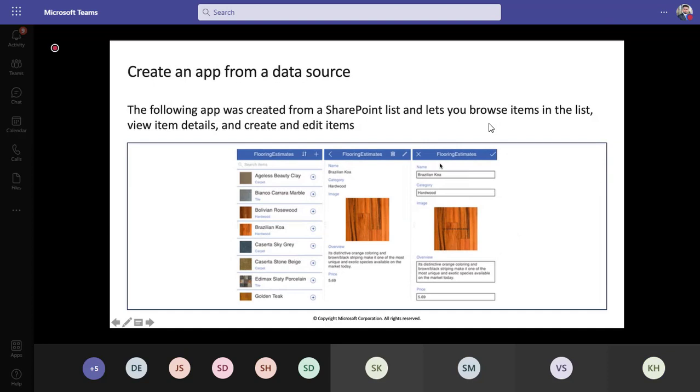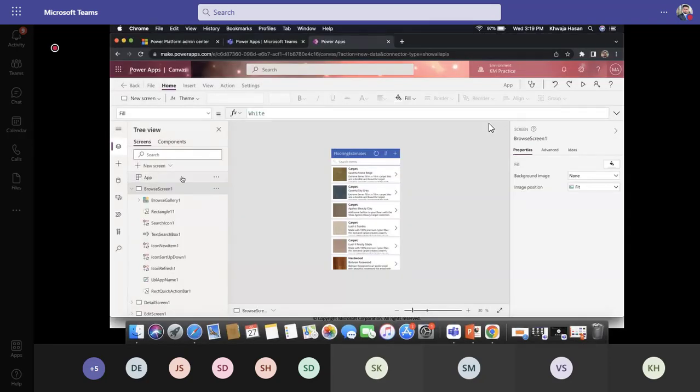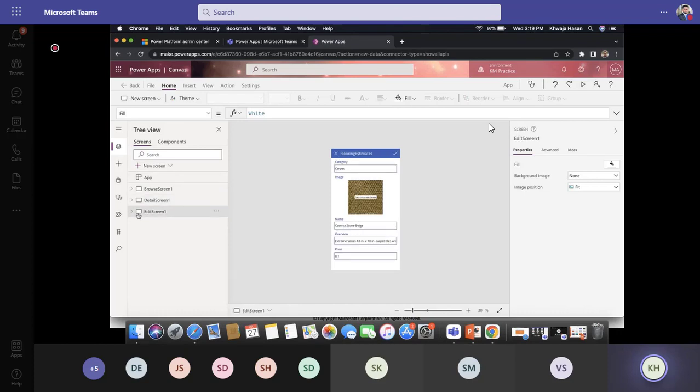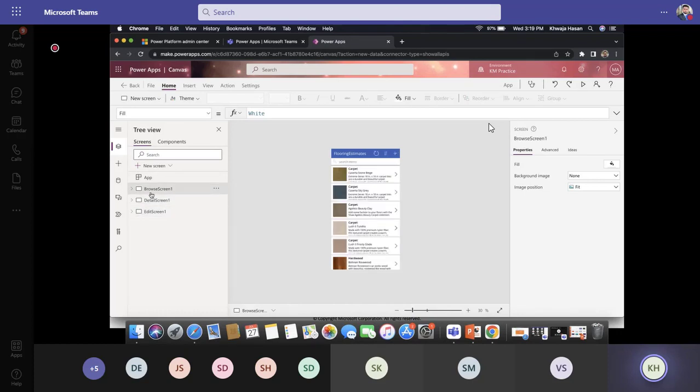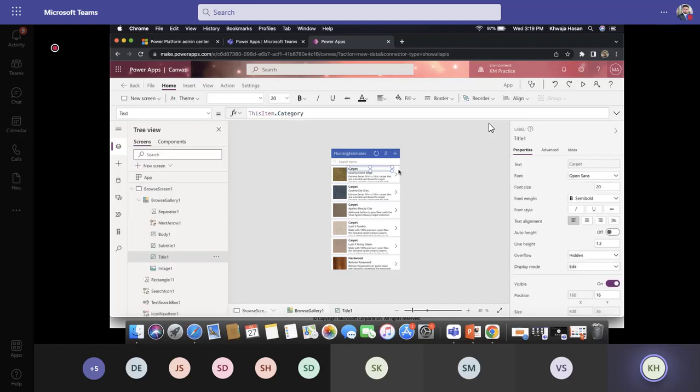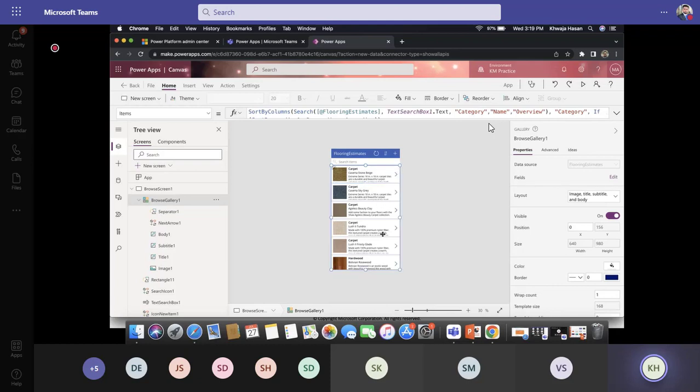Create an app from a data source, that we have seen, that we have created an app using our OneDrive. Okay, so you can select. So this is created. Okay, so my app has been created. So you see automatically there are 3 screens. One is browse screen, second is detail screen, third is editor screen. So Power Apps automatically creates screens based on the data. It will create layout automatically for you. What layout will be selected, no action is required. It is automatic. You can try it right away.